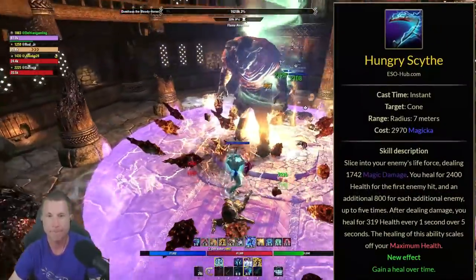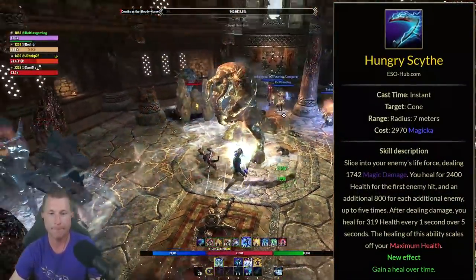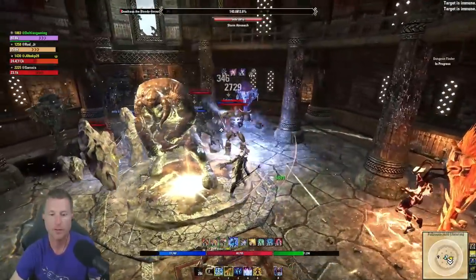Next ability up in the four key is Hungry Scythe, and what this does is a very useful AoE damage and healing spammable.